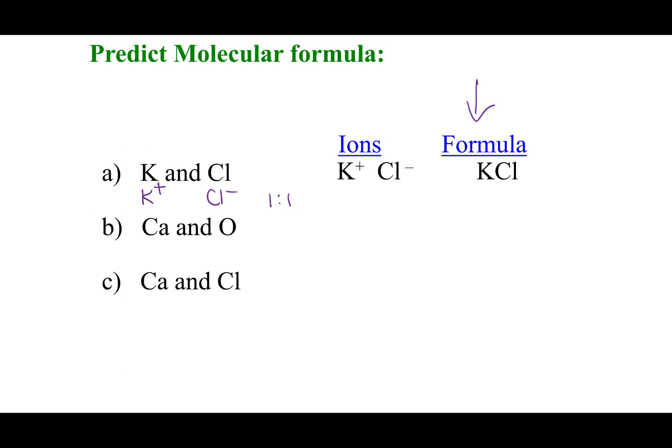The next one, calcium, we just talked about. Calcium is in the second column. So it's going to make the two plus cation. Oxygen is two away from my noble gases. It's a nonmetal. So it's going to make the two minus anion. So if I were to put these together, two plus, two minus. This again comes together in a one to one ratio.